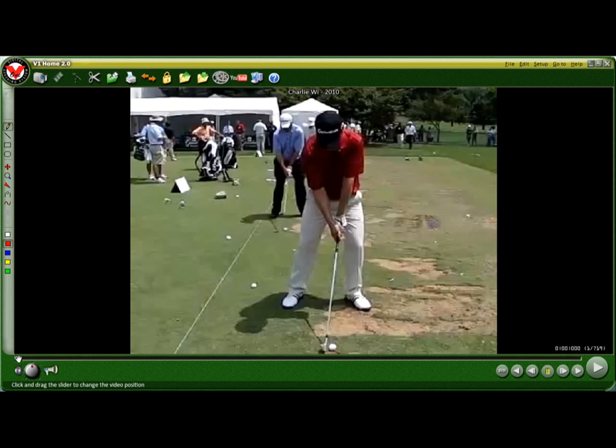I've got a PGA Tour professional here in front of me, and you're looking on the screen. We're drawing some lines here and taking a look at what allows him to do this. So the first thing I want to point out, and you've been watching my tips or been following along so far, here's a little bit of what we've put together in the tips throughout the past couple of weeks.